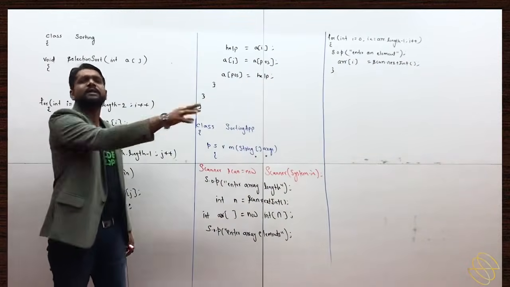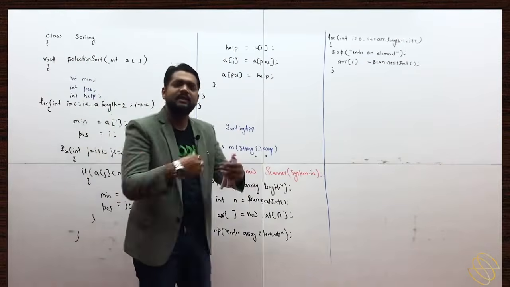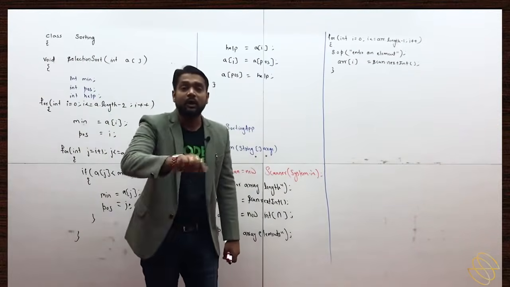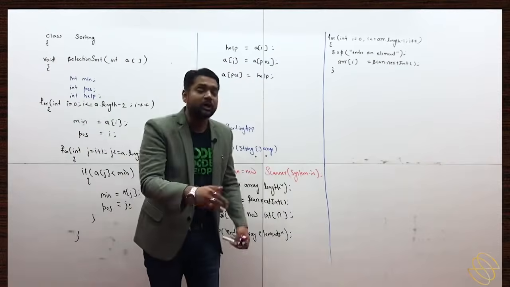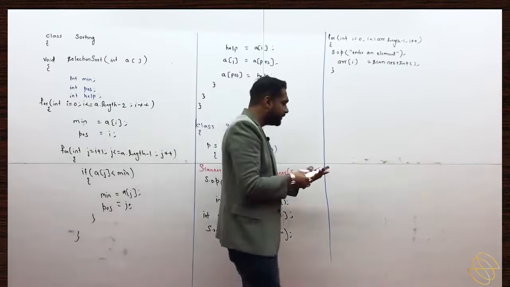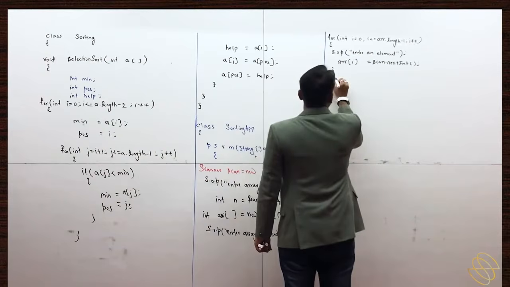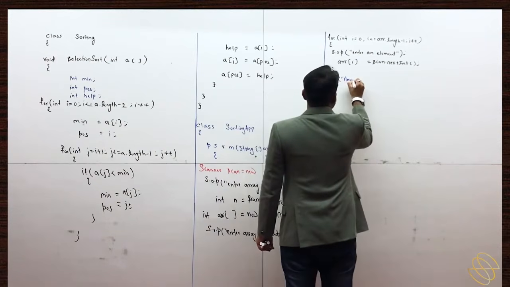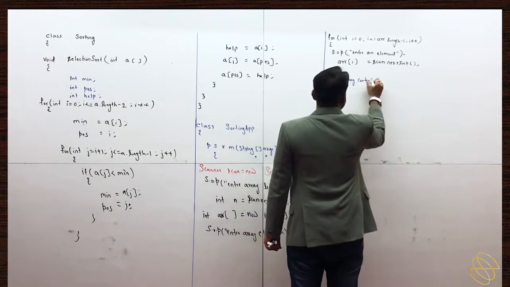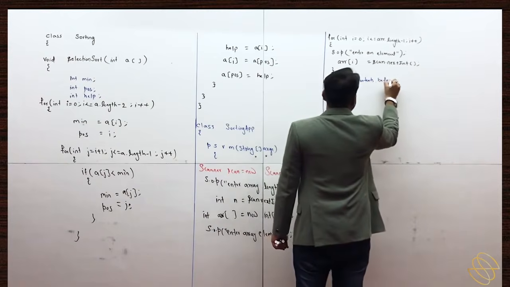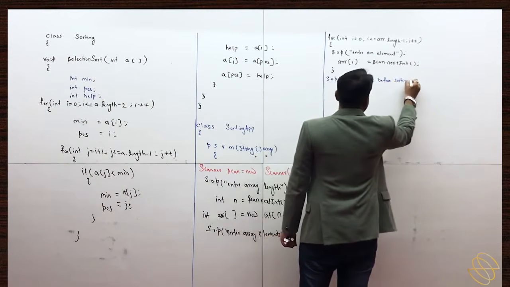86, 42, 23, 18, 25. The array is ready, in that elements are also there. Now I have to sort it. Before sorting, how the elements should be there, I will print it off like this. System.out.println, array contents before sorting.